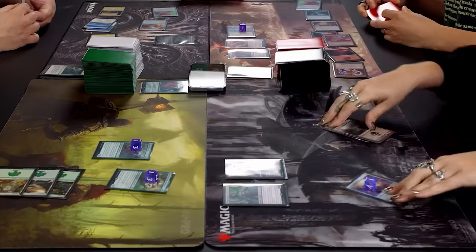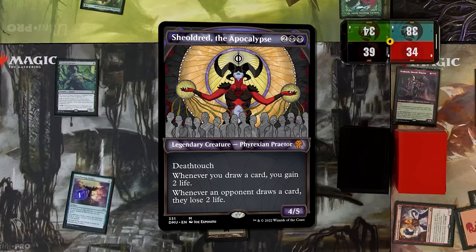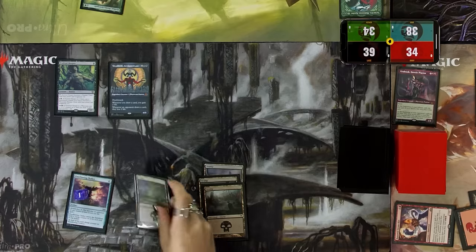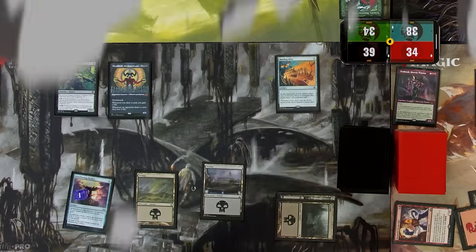All right, I will untap and draw for turn, and as I draw a card, I gain two life because of Sheoldred. Nice. That doesn't seem fair. It's very fair. All right, I will play a swamp for turn, and then I will use two, and I'll play Howling Mine.